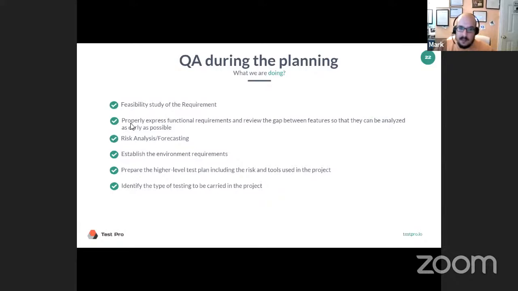Okay, properly express requirements, right? The functional requirements. What is this supposed to do? Not just what does it look like. When I click that button and the link, where does that take me? If I put in this information and search in this field, is that expected to return these results?